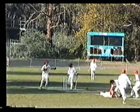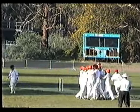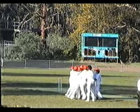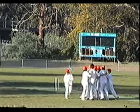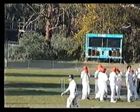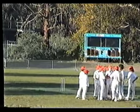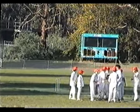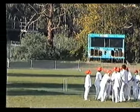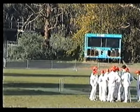And that's it. Well, what a start. Excellent bowling by T. Gilmore. Bowling it short at Thompson, and he was able to get the bat on it. Thick shoulder of the bat. He is caught by Jackson Bellingham. First ball of the day off Ty Gilmore. The score is 1 for 5, Diamond Creek.